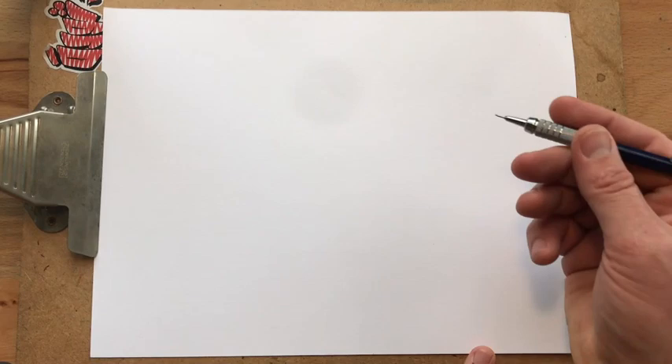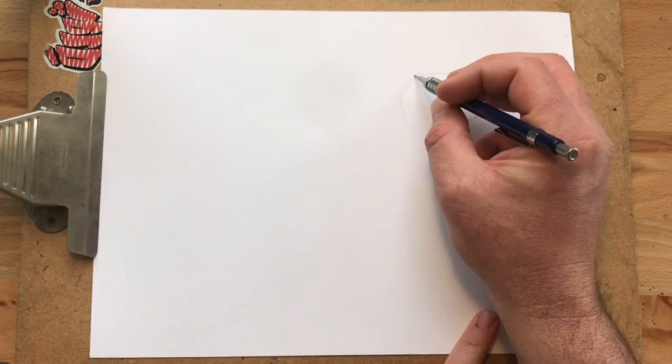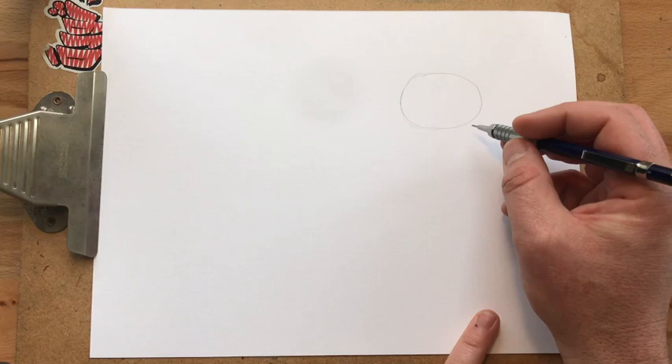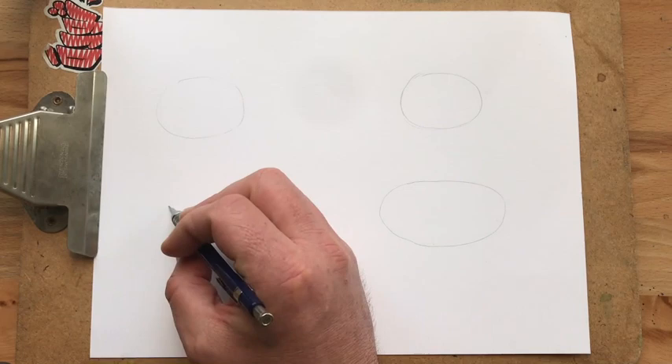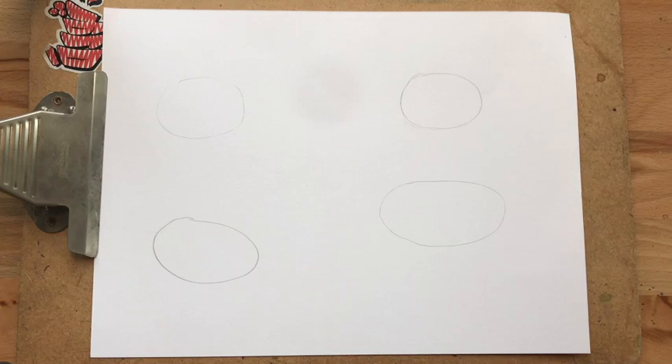Good thing about crabs is they're super easy, but actually everything is pretty super easy to draw. All you gotta do is start with a circle. We start with these base shapes and build on them. Building on them is the key. We're gonna draw some other kind of circles today. Circles for our friends, the crabs.